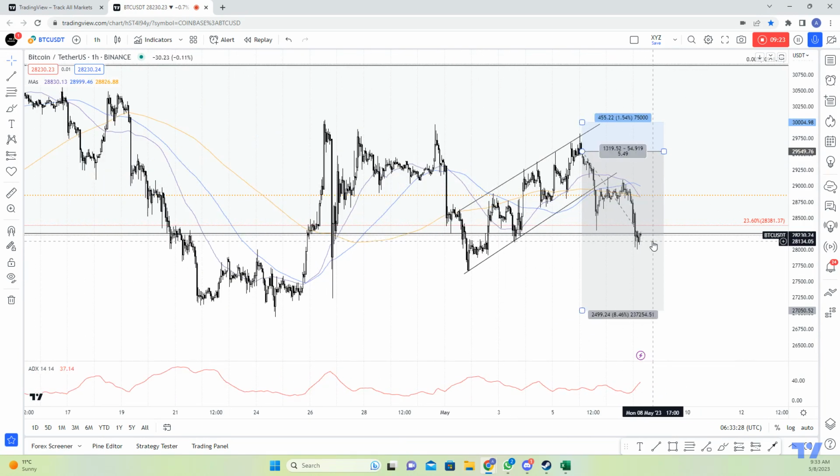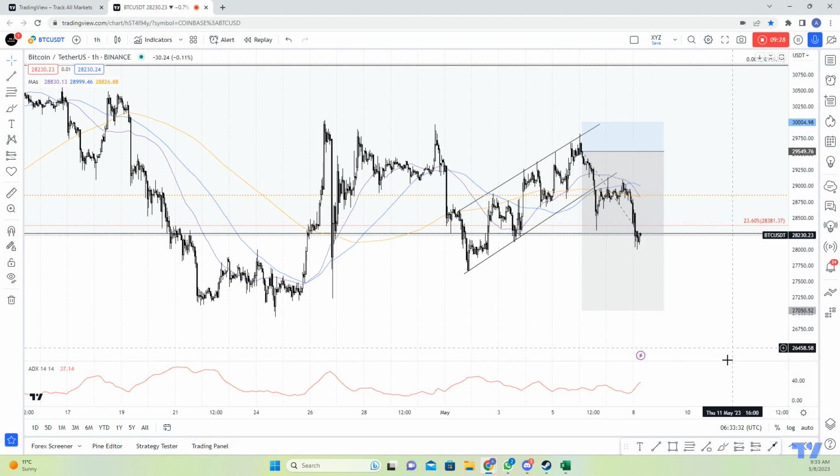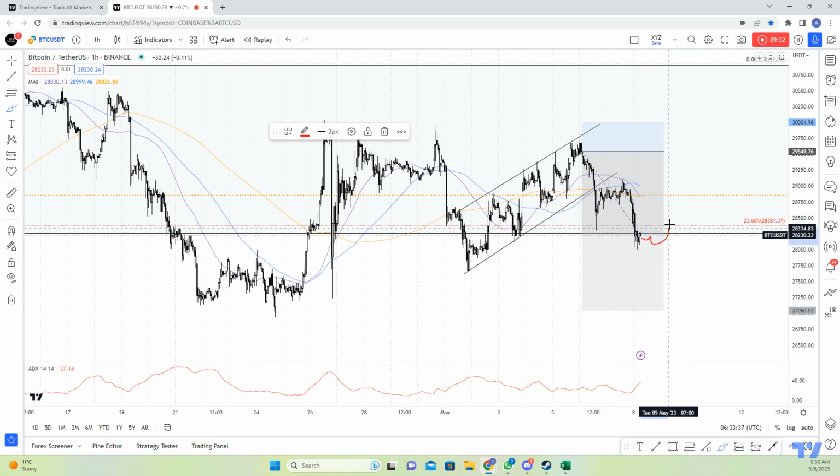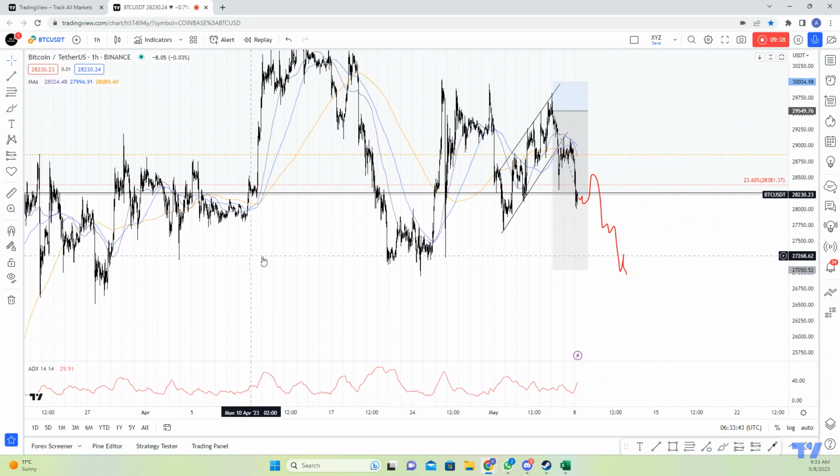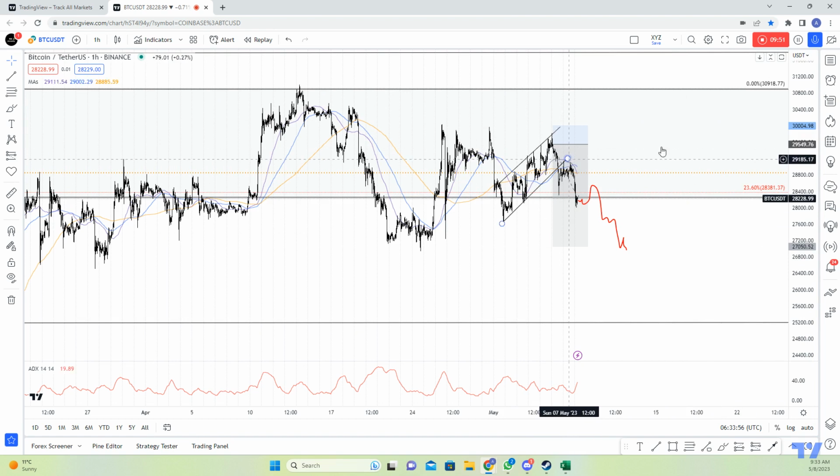Now, I think there will be some sort of small bounce at New York Open, and then we start to crash down again. So it will be something maybe like this. Come here, take the lows here. That's what I'm seeing. I don't know if it will go in one go, but technically that's what is supposed to happen. This is a nice trade.